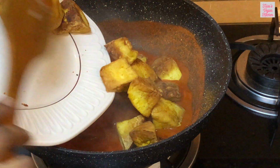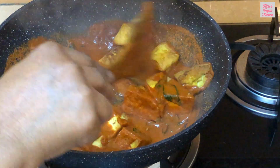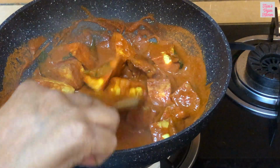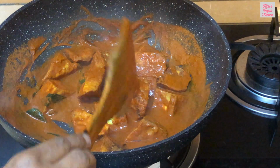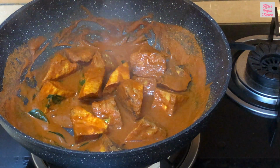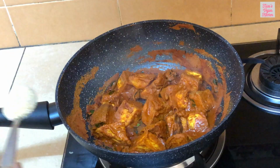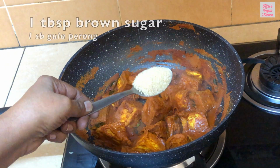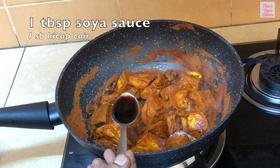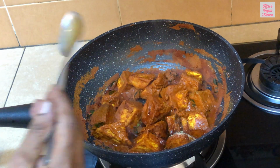Now we can add the pre-fried tofu pieces. Gently stir the tofu, ensuring it doesn't break apart. Cook the tofu for about 1 to 2 minutes, allowing it to absorb the flavors and develop a slightly crispy exterior. Once the tofu has cooked to your desired texture, add some brown sugar and soya sauce. You may use salt instead of soya sauce if preferred.